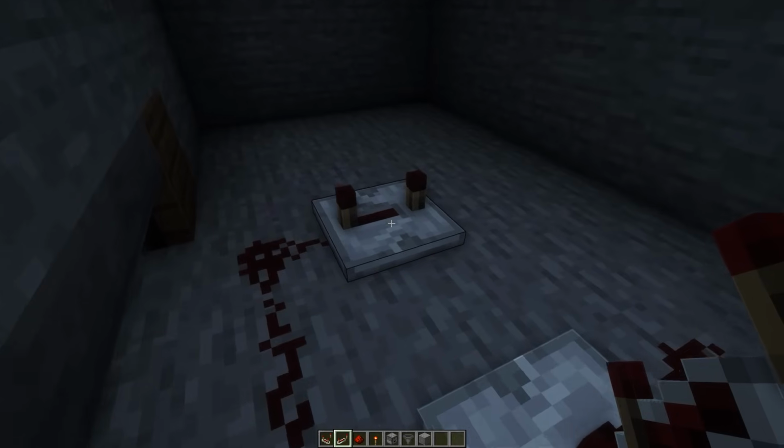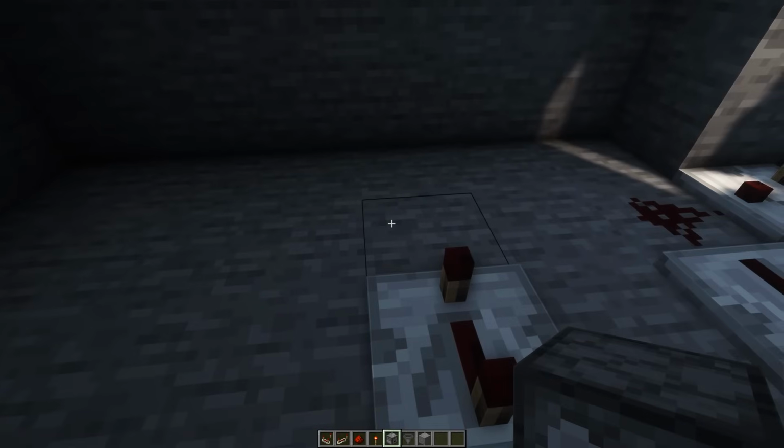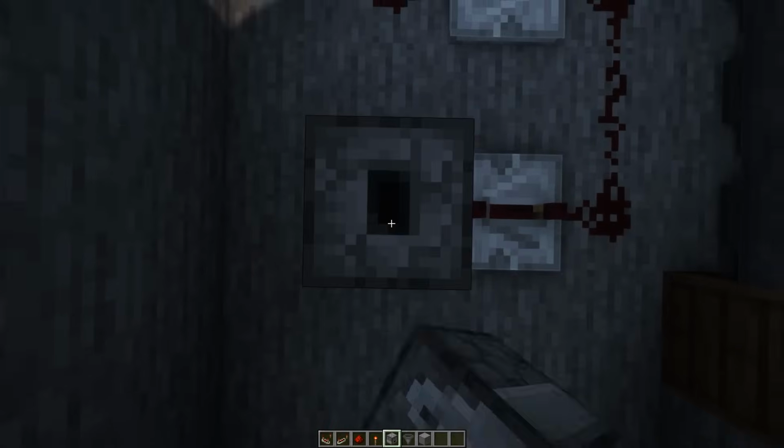Now this repeater here is going to be facing into our T flip-flop made of droppers and a hopper. And to make this, what we're going to do is go ahead and jump and place a dropper like this.